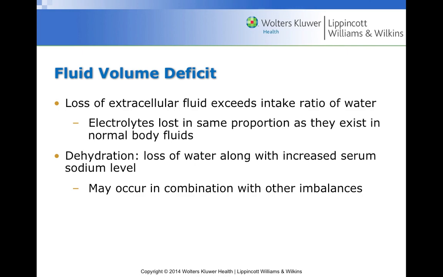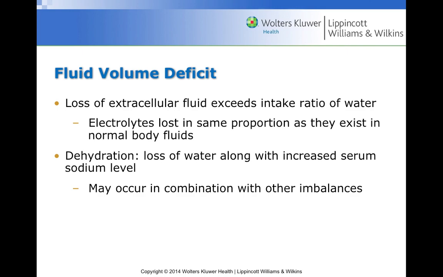First, we will take a look at hypovolemia, or your fluid volume deficit. This occurs when the loss of the ECF volume exceeds the intake of fluid. It occurs when water and electrolytes are lost in the same proportion as they exist in normal body fluids. Thus, the ratio of serum electrolytes to water remains the same.